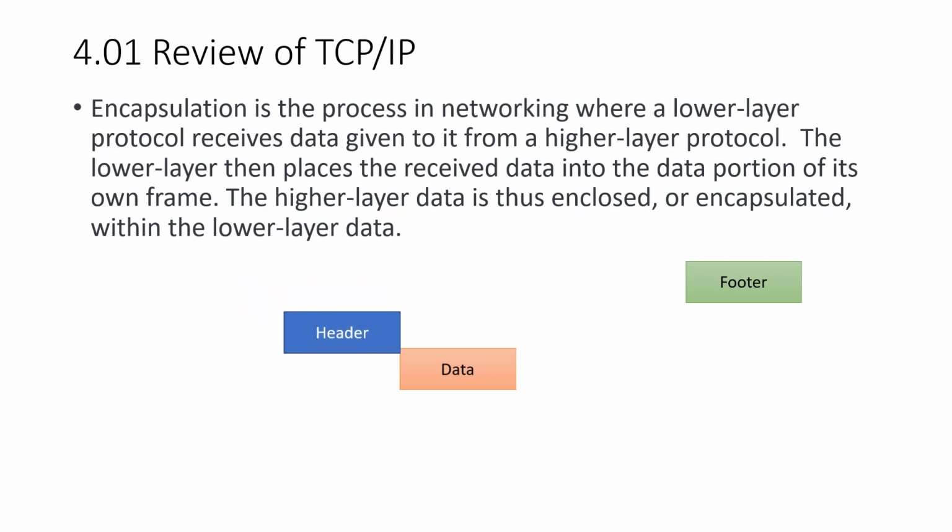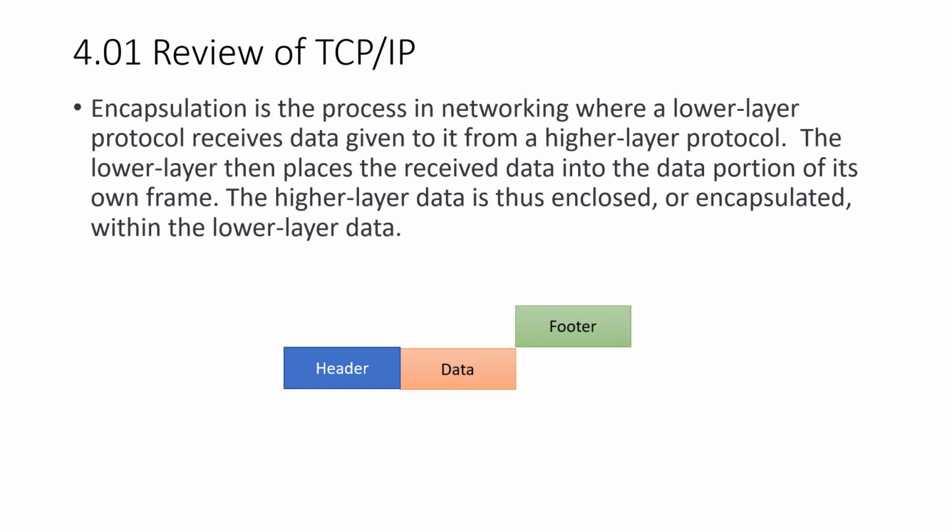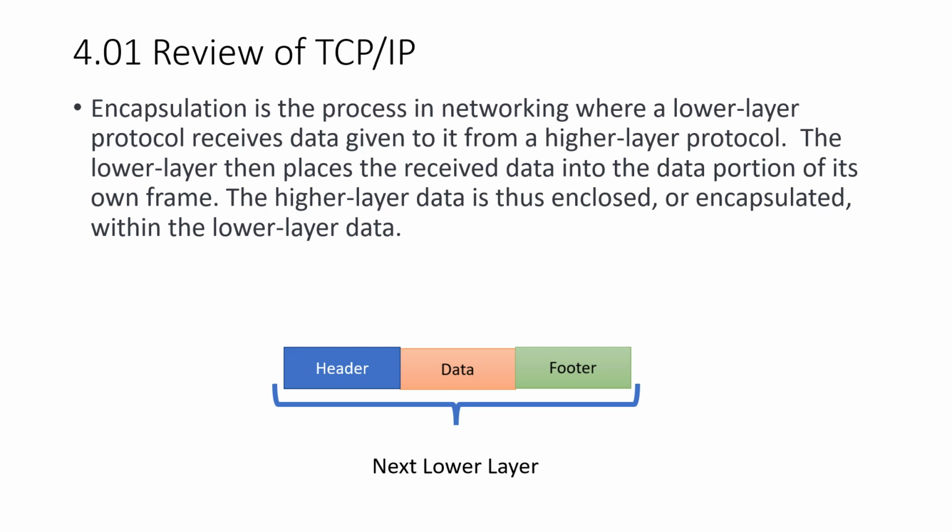We add a header to the data, and in some cases possibly a footer, which are designed to tell what to do with this data, and then we bundle these together. This can then be passed as a single entity to the next lower layer, which will handle this entire bundle as its own data. It can then add another header and possibly another footer as well. When a system receives information from another system, the process is reversed, with a layer receiving information from the layer beneath it. Each layer will strip off the header and footer in order to determine where to send it to in the layer above.